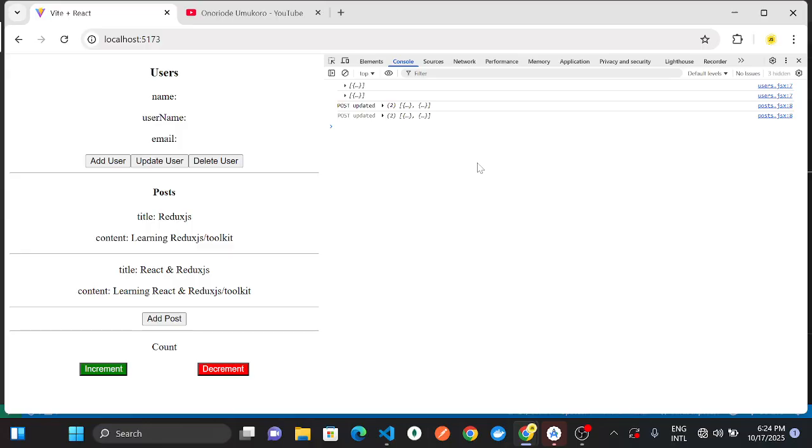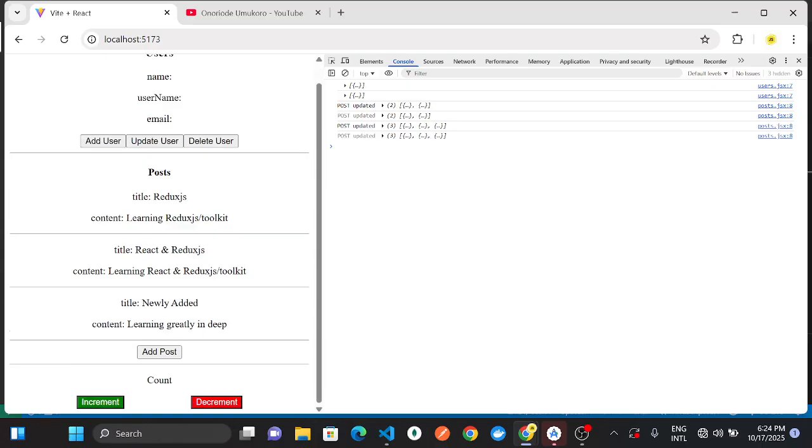So you can add a post. You can see new title, newly added content, learning, creating depth.